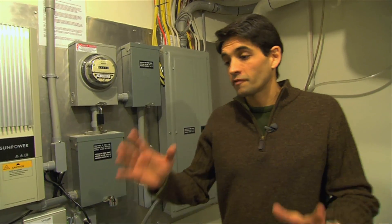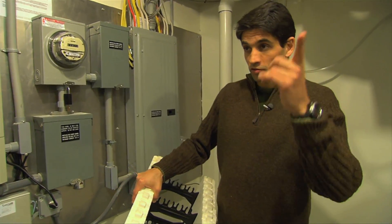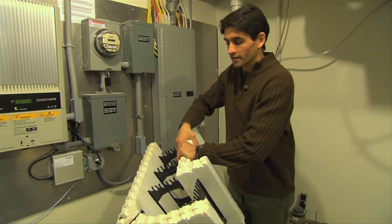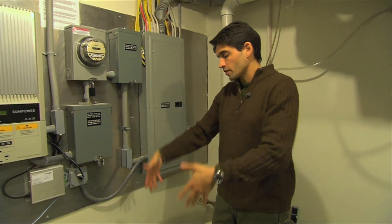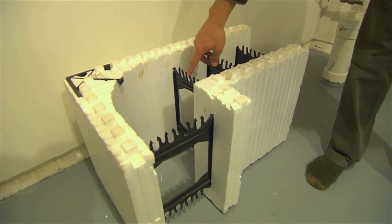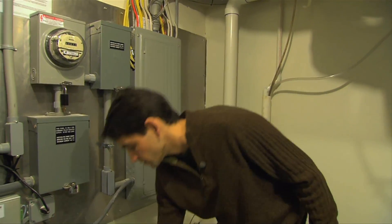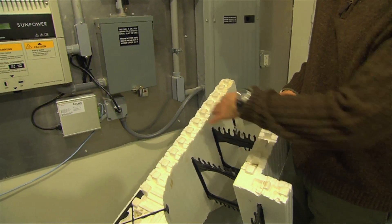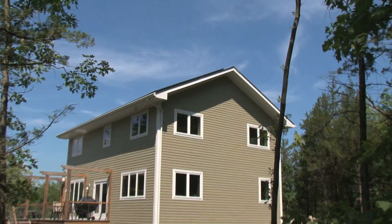The first thing I wanted to point out is the insulated concrete forms I've mentioned a number of times, including in the basement. This is what an insulated concrete form looks like. These things stack like Legos — they build up a floor, then you pour the concrete and let it set. They have some rebar in there to reinforce them, and then they leave the form in place. This styrofoam insulation — two and a half inches on the inside and out — becomes the insulation of the home. Now let me take you to what I think is the sexiest of the features: the solar system.